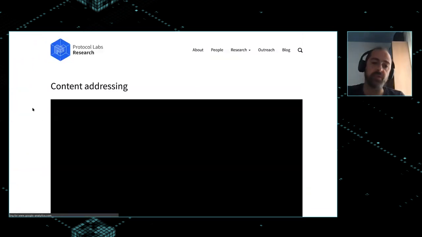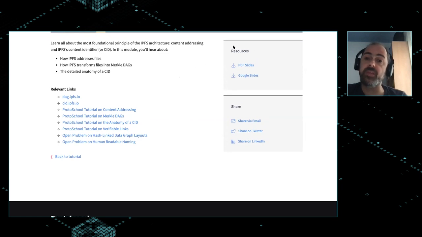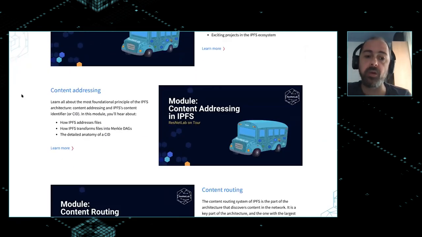There are lots of resources around for each module. You can find related links. You can find a list of our open problems where we're looking for other community members and researchers and university labs, but not only, to come and work with us to solve these problems. So there are lots of links here. You can also find the slides of every module, which you're free to download and reuse if you are organizing a lecture or a meetup or any related event. Feel free to get the slides and reuse them. And we are going to have more coming.